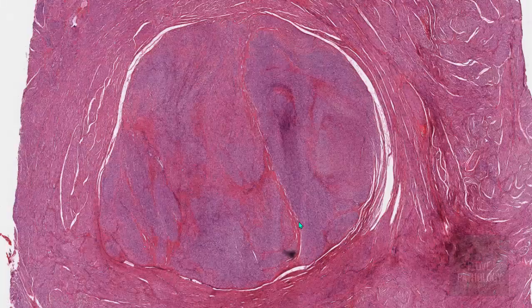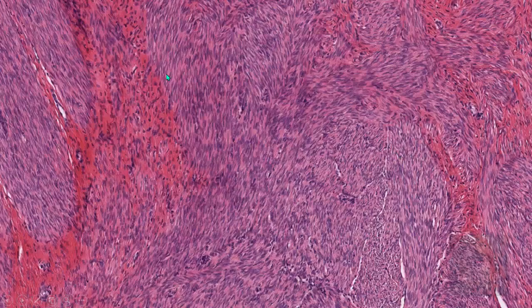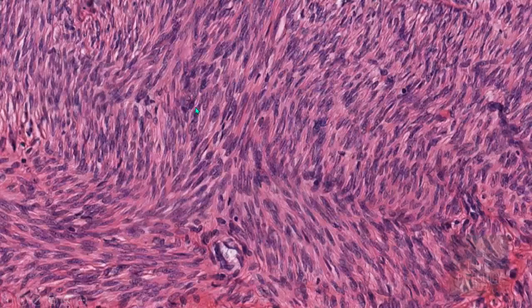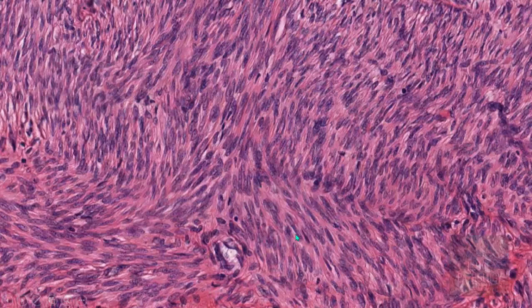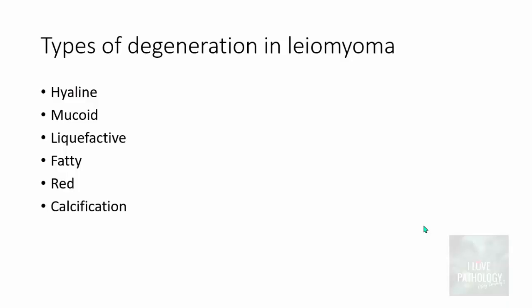Cigar-shaped nuclei is very characteristic of smooth muscle tumor. This is a slide scanner view showing a leiomyoma. This is one such leiomyoma. You can easily make out that these are well circumscribed lesions. On higher magnification you can make out the interlacing fascicles of these smooth muscles. On higher magnification you can make out the nuclear features which looks like that of a cigar. That's elongated nuclei with blunt ends. That's a cigar shaped nuclei. That's a very characteristic of leiomyoma.